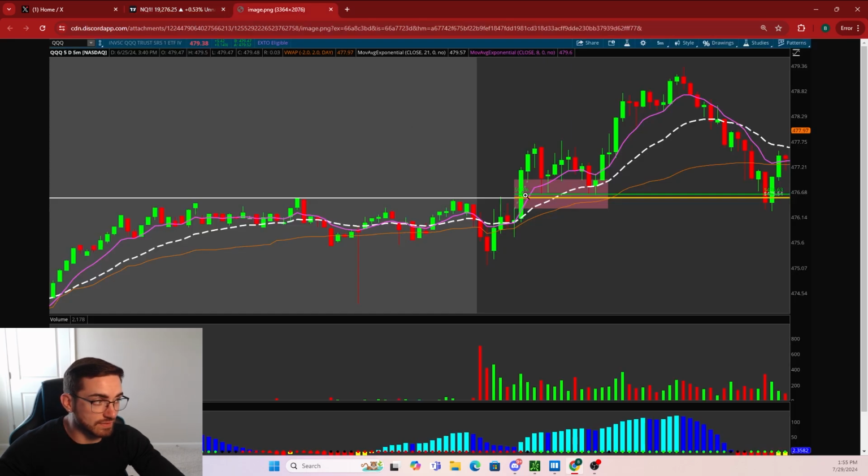And if we actually go back to this QQQ example, what do we notice? 8 EMA inside the fair value gap with the halfway point right there. Price reacts off the halfway point, recovers above that 8 EMA with the fair value gap, again setting up for a high probability trade to the upside.